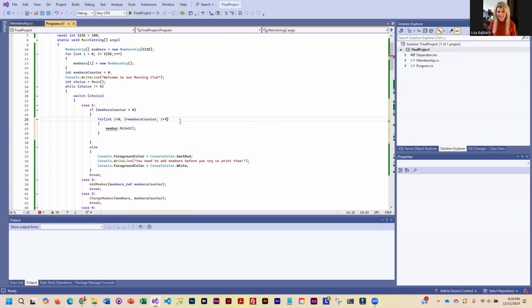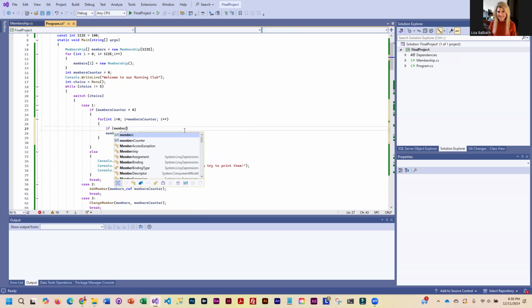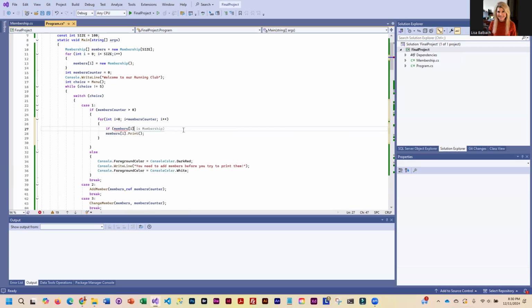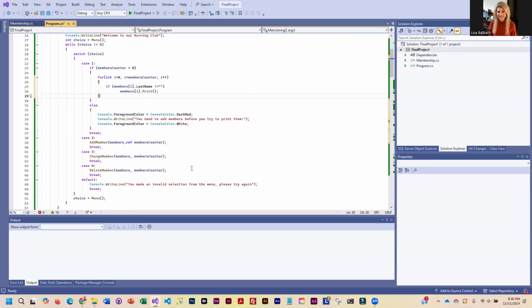I plus plus. Okay, so this is our members array, sub I. And we're only going to call the print if the members sub I dot last name doesn't equal blank. Okay. So then we won't get empty stuff printed out.